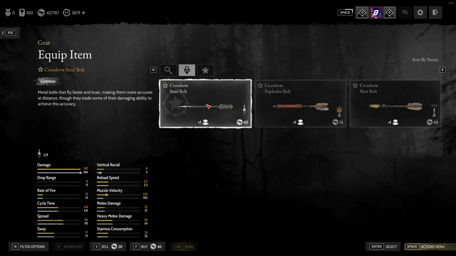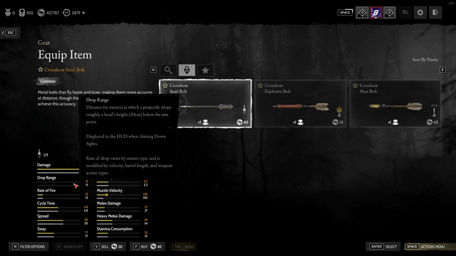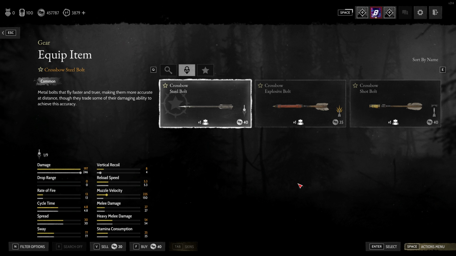Steel bolt. So metal bolts fly faster and truer, making them more accurate at distance, though they trade some of their damaging ability to achieve this accuracy. So muzzle velocity goes up, but they do have slightly less damage. Drop range is still technically instant on a crossbow and a bow, so that's always 0. Vertical recoil also goes up on this one with these steel bolts, but the idea being that it's going to be more accurate at range.